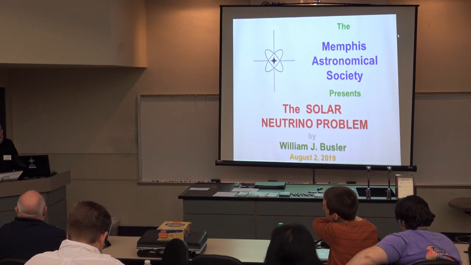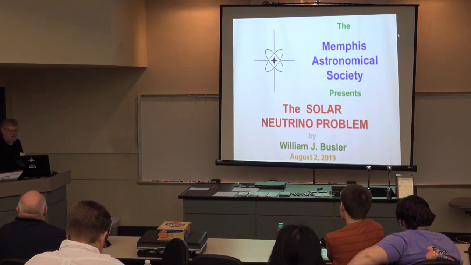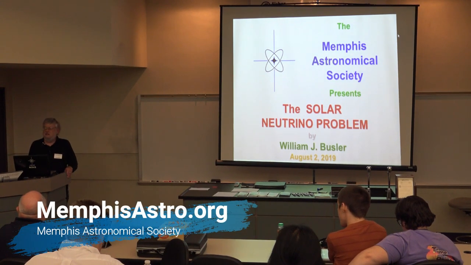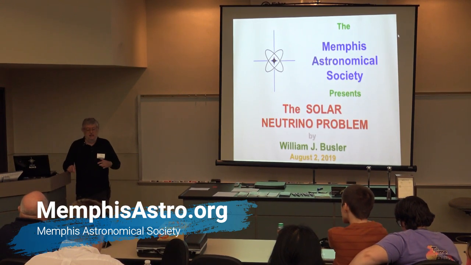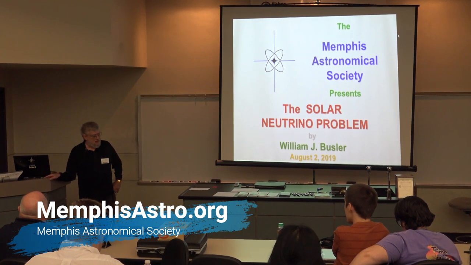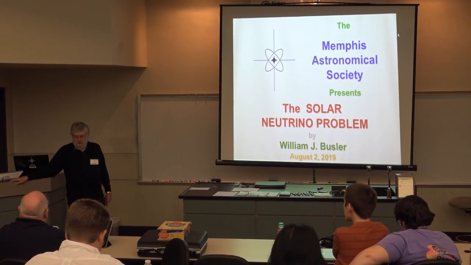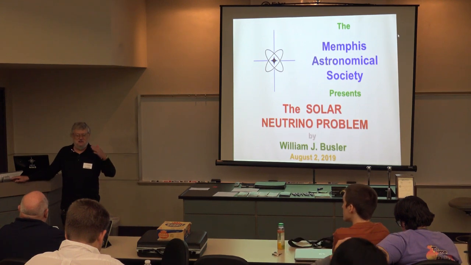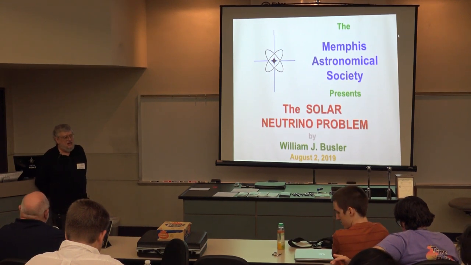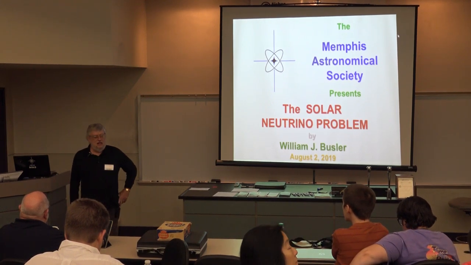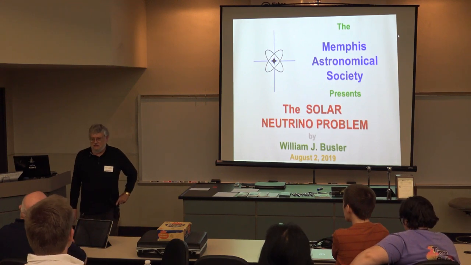This presentation is, in a way, a continuation of Bill Wilson's talk last month, in which he described how the scientific method was used, in fact, how it was originated, and then used to determine the speed of light. And he pointed out quite accurately that the ancient philosophers, like Aristotle, would just sit around and think and make up stuff about how the universe was supposed to be, and did a lot of deep thinking, but it wasn't until the time of Galileo that we actually got into doing experiments.